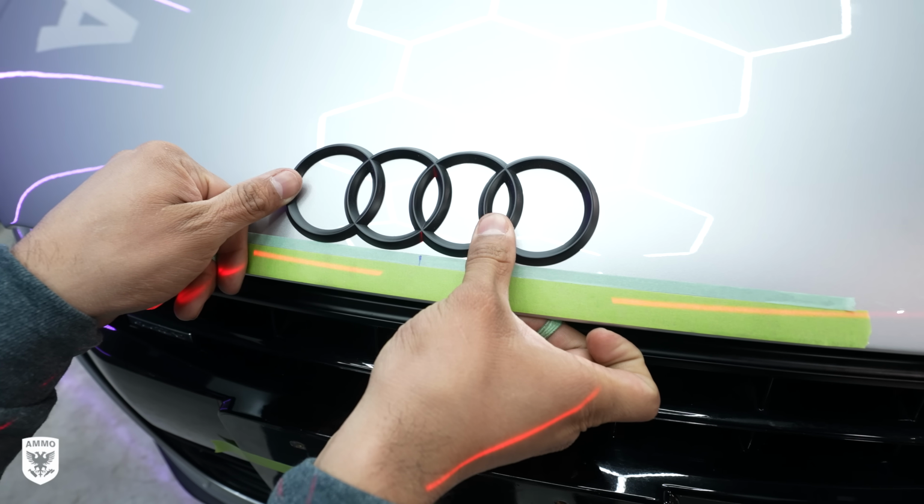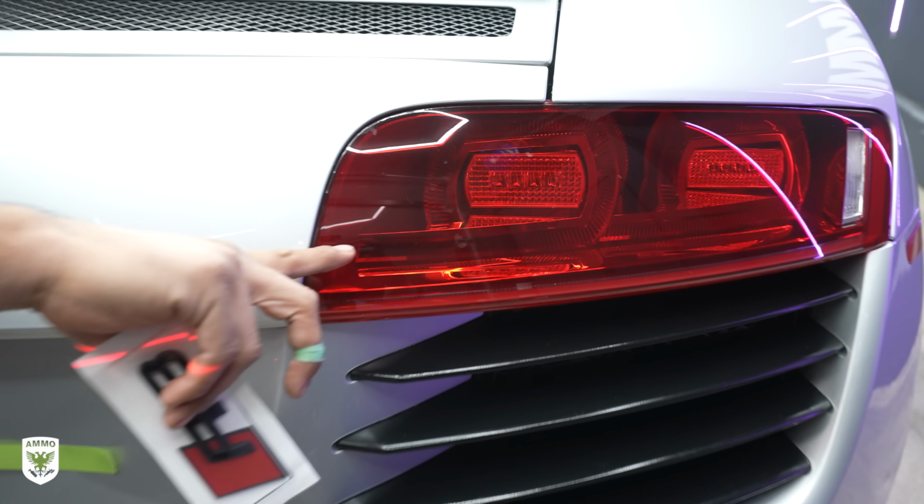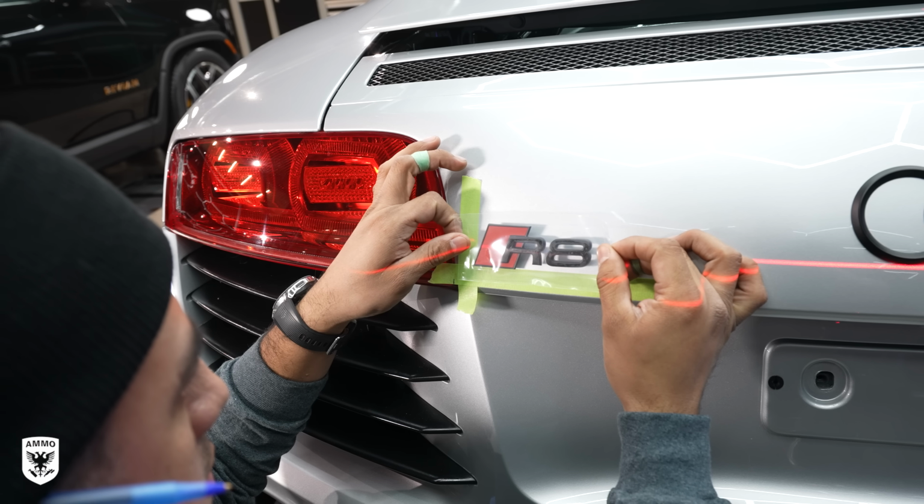Super cool. I definitely need to use this in the future. He repeated the same steps on the rear as well. Super cool. And for $50 to $100 using a laser level, you avoid a massive headache.